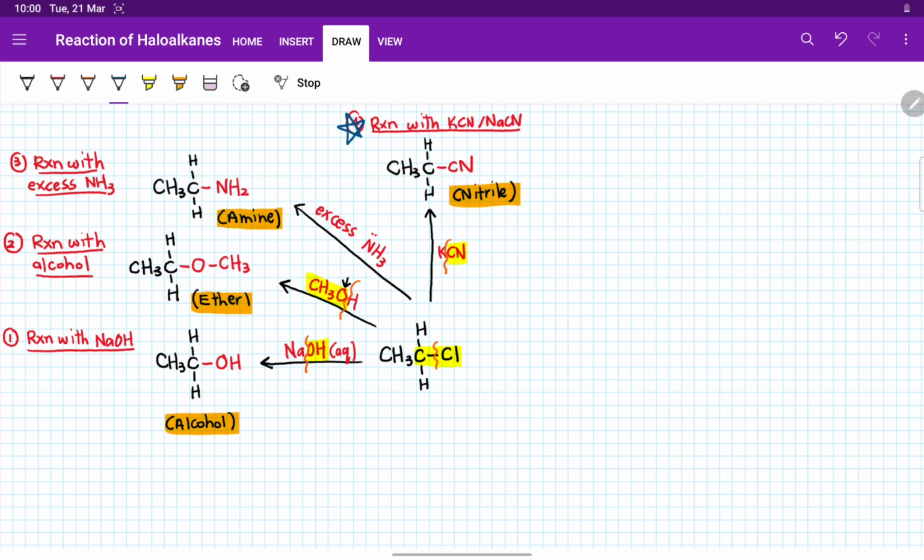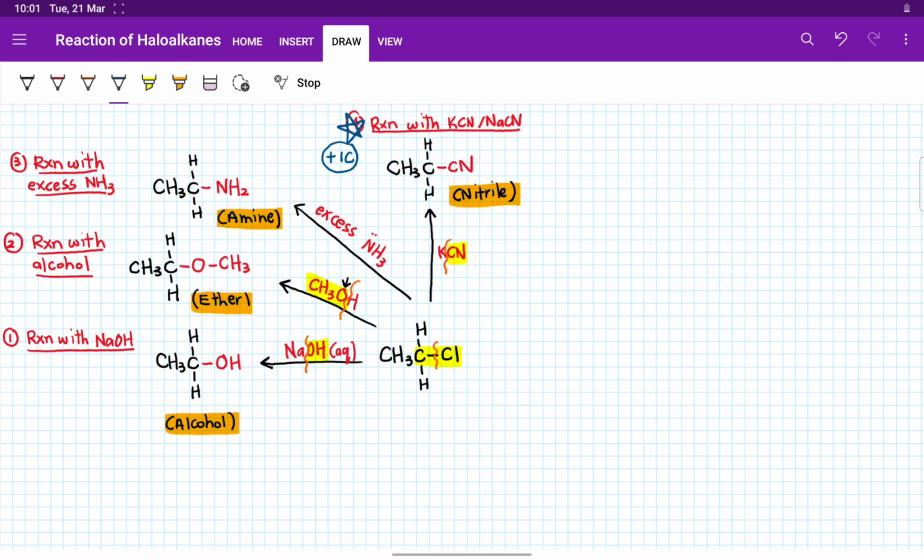Okay, kenapa saya minta awak starkan dekat sini? Sebab, as you can see over here, okay, kita check kita punya bilangan carbon. So, initially kita start dengan 1, 2 carbon. Tapi, bila kita reactkan dengan cyanide ion over here, kita akan ada 1, 2, 3. So, this is one of the reaction yang membolehkan kita untuk tambah 1 carbon pada kita punya structure. So, it is very useful information bila kita buat kita punya synthesis later.